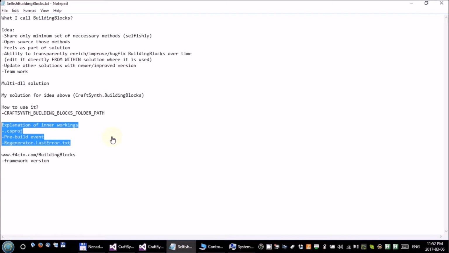So regarding inner workings for this solution, for this regeneration, I already told almost all.